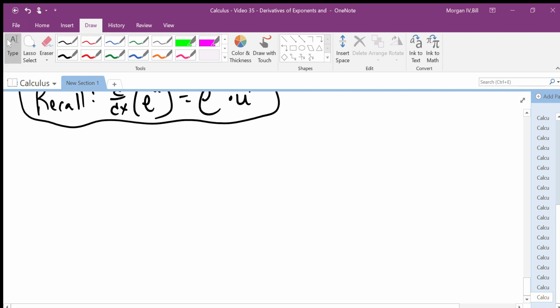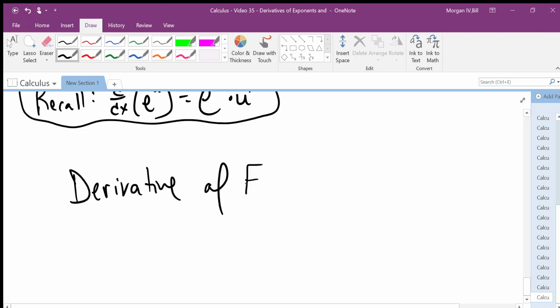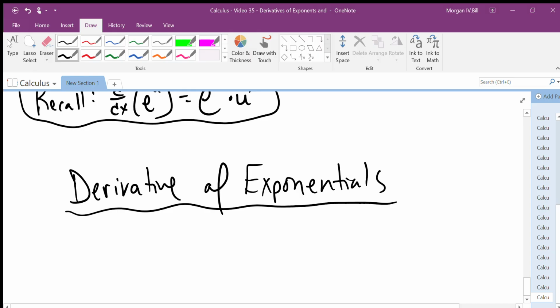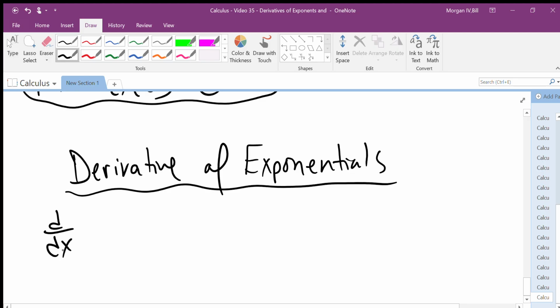So we have this, the derivative of exponentials. We already knew what happened when it was base e. When it was base e, the derivative is just e to the x, or if it's e to the u, it's itself, e to the u, times u prime. But if it's the derivative of a to the x, not just e, but 3 or 4 or 5 or something else, the derivative is itself still, a to the x, but times the natural log of a.